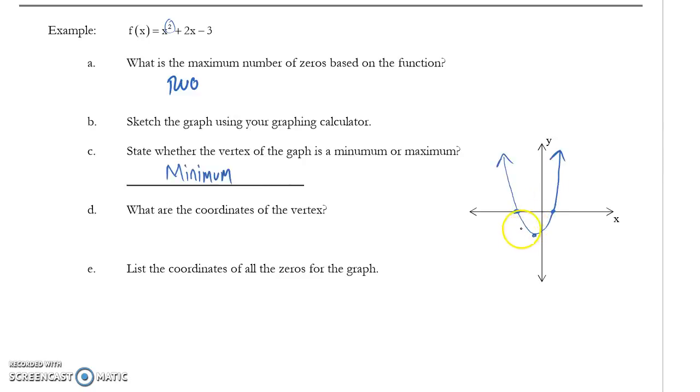So your function should look like this. Make sure you put arrows on the ends of it. Those are extremely important in all graphs. And you see that it has a minimum. Now, is mine perfect? By no means is that perfect. That's what I need to see, just some accurate representation. If you have not tried to find the vertex, make sure you have the right function. Go back and find the vertex and the zeros.